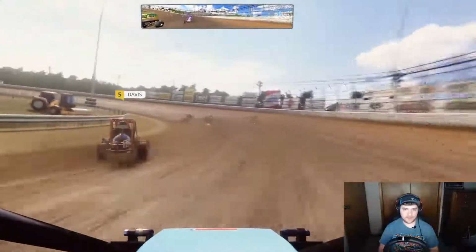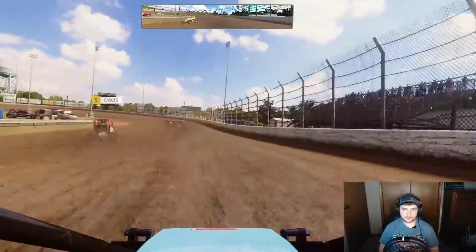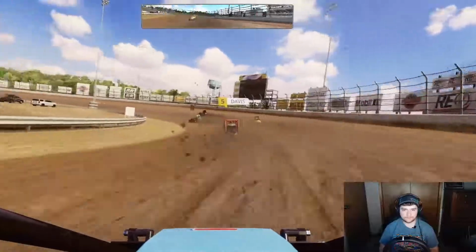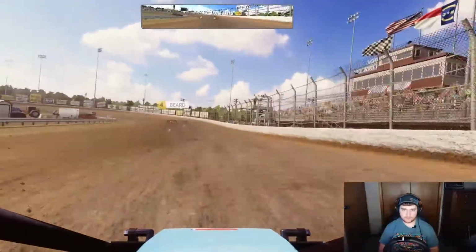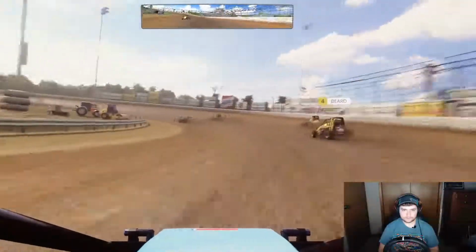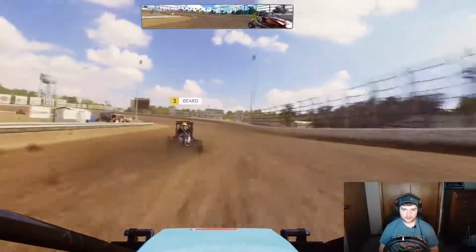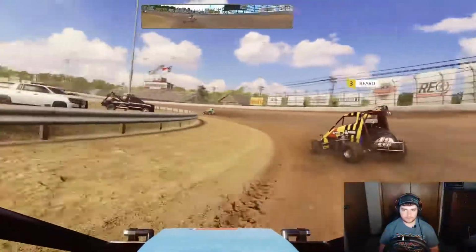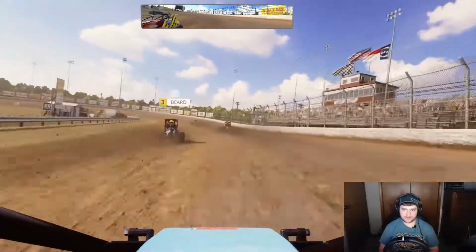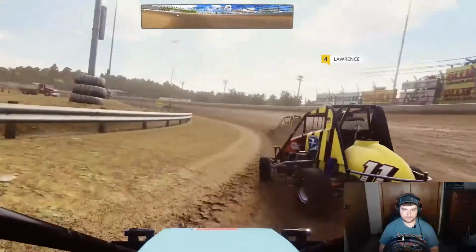So 6 laps to get by one car to make it into the A main. I think I can get there. 5 more to go. Already in the top 5, hoping I can pick off 1 or 2 more. I don't know that I see myself getting all the way to that top 2 for the dash. This race has been a great one. Let's see what we've got the rest of the way.